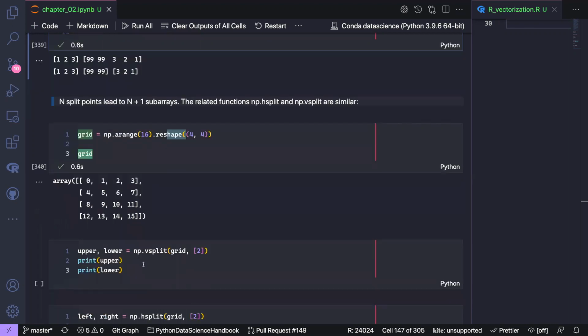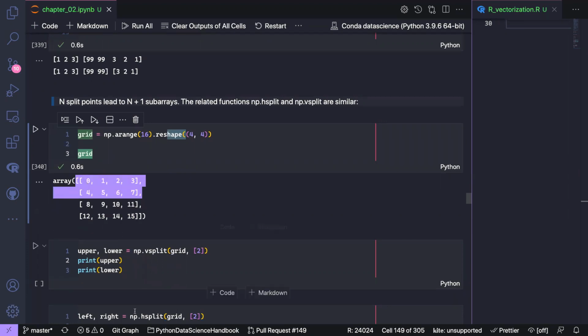Okay. So now I want to split this one. Am I going to split like this, or am I going to split like this, taking from here to here? So that is what is called vsplit, and that is what is called hsplit. V split is along the column, and this is hsplit. So let's look at it.